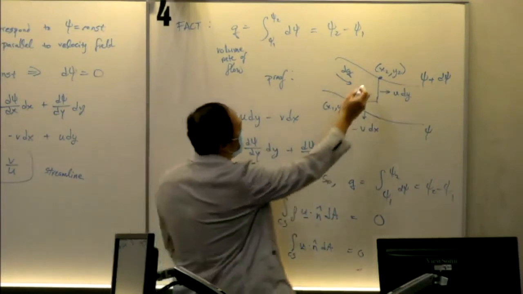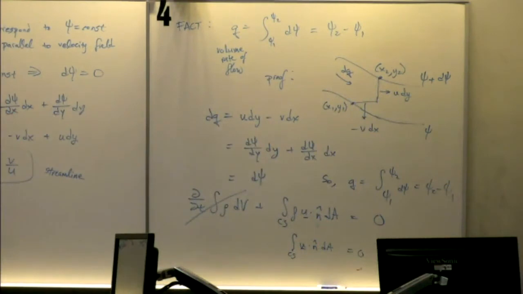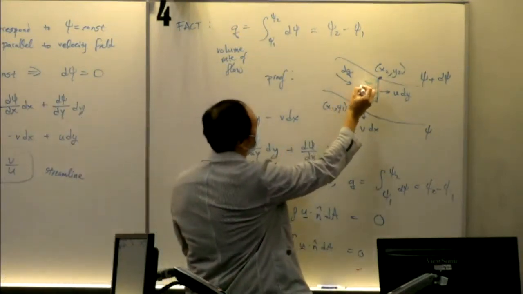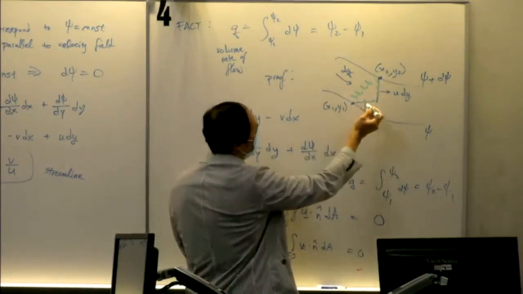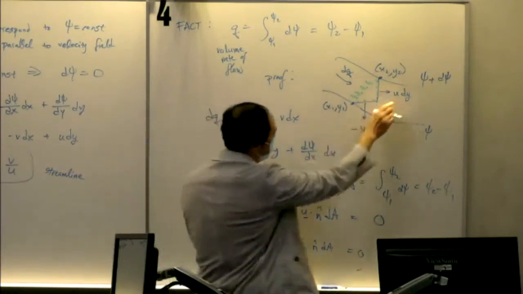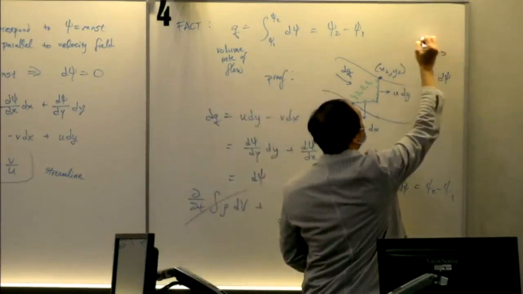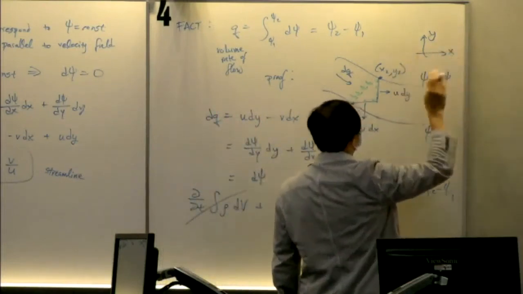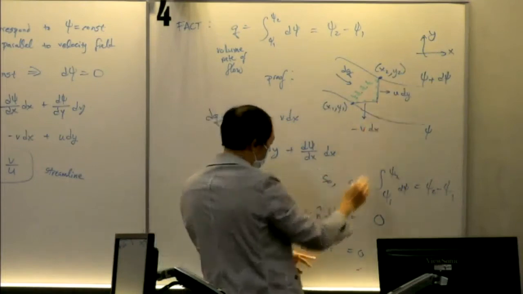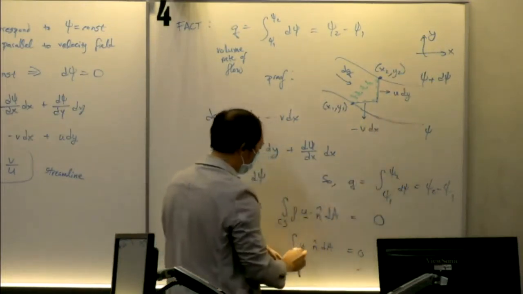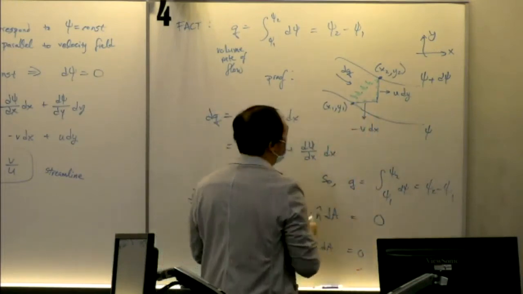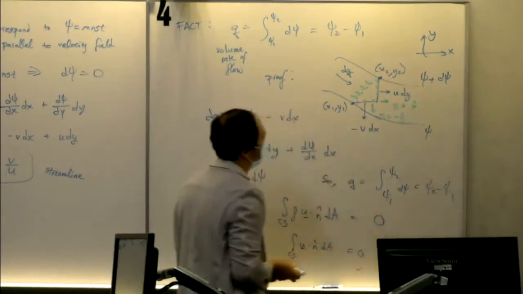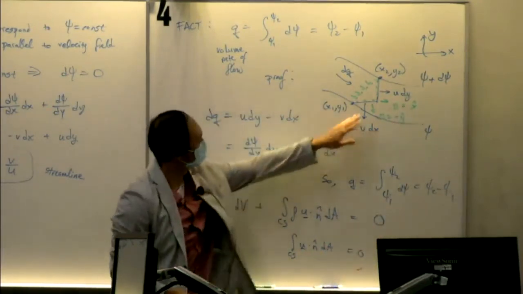Now, if I'm trying to figure out what's going across this hypotenuse here, so I'm going to call this a control volume, it's equivalent to figuring out what's going across the two legs of the triangle. Let's draw our velocity field and our coordinate frame, x and y. So we're going to consider x going that way and y going up. Generally, u and v are going to depend on what the function is. But this u dot n dA term, for that side is this, and for the other side it's this, because n is up. And here is x hat, and here is negative y hat. So that's where I got u dy and negative v dx.